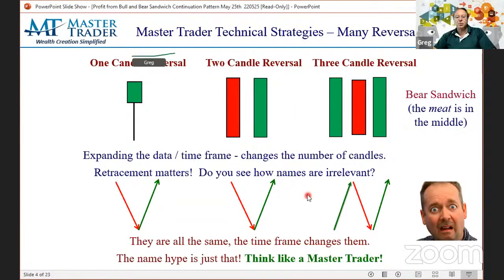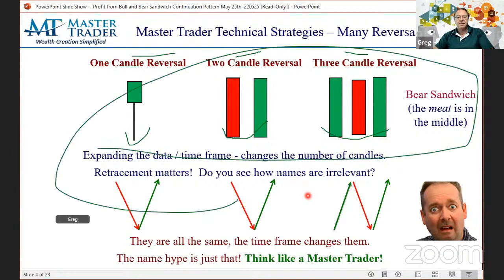So when it says 1 candle, 2 candle, 3 candle, well, how does that happen? Well, maybe you're looking at a 15-minute chart. Someone else is looking at a 10-minute chart, or someone else will look at a 5-minute chart. Right? And so depending on the time frame you're looking at provides you a picture. Now, you can get caught up in candlestick guru names and saying, well, it didn't form the harami with the dark cloud cover around it. All right, call it what you want. It says it's going up. And so the understanding of this is, if I see any of these pictures within the context of the other concepts, is it going up, down, or sideways?